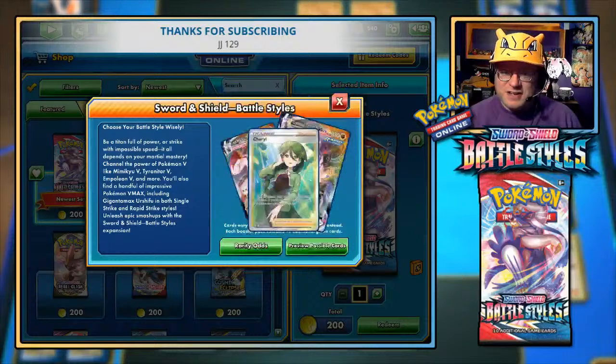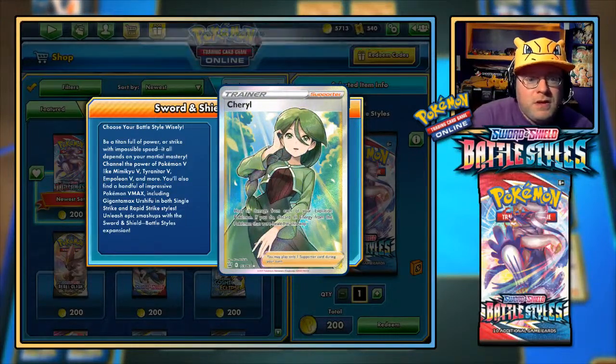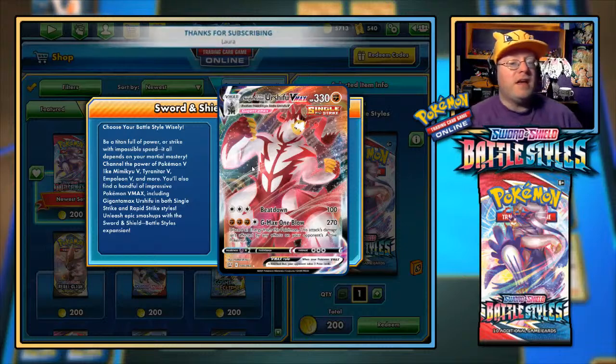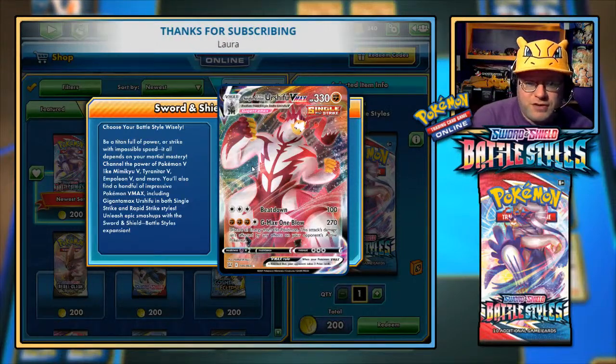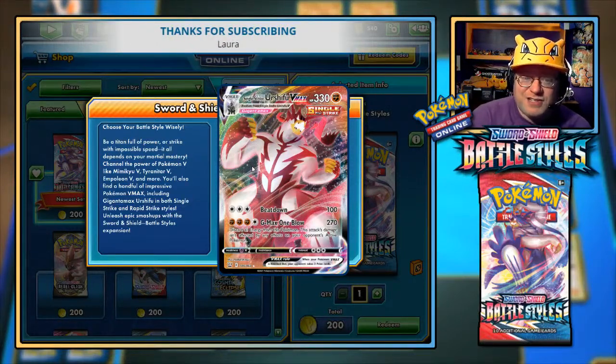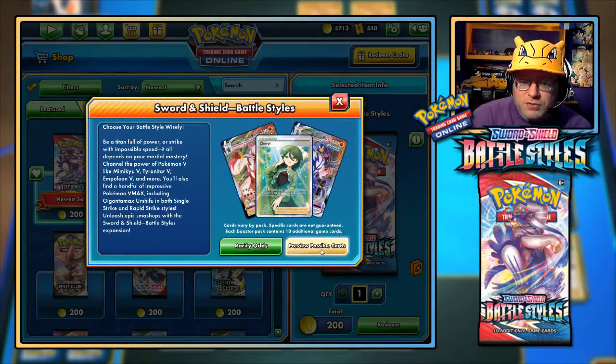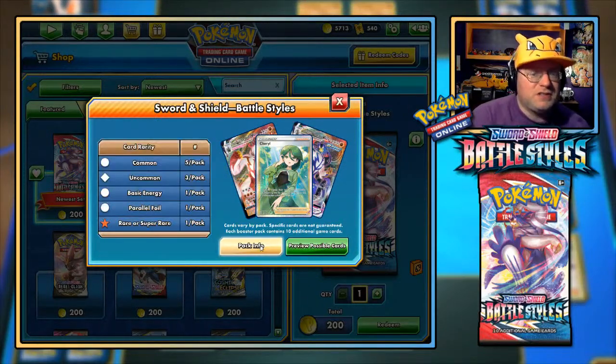Oh, look at this. You can look at these cards when we do pull that Empoleon V. You'll also find a handful of impressive Pokemon V-Max, including Gigantamax Urshifu in both Single Strike and Rapid Strike styles, unleash epic smash-ups with the Sword and Shield Battle Styles expansion. So we can preview possible cards, we can see rarity odds. Let's just see what this says.